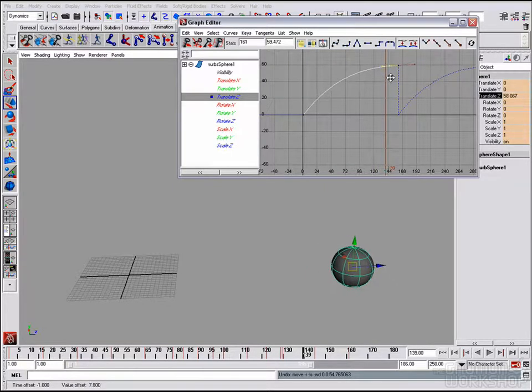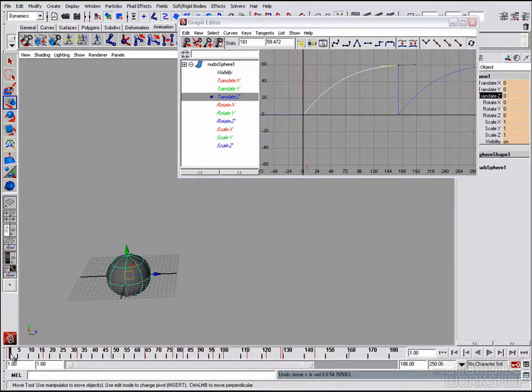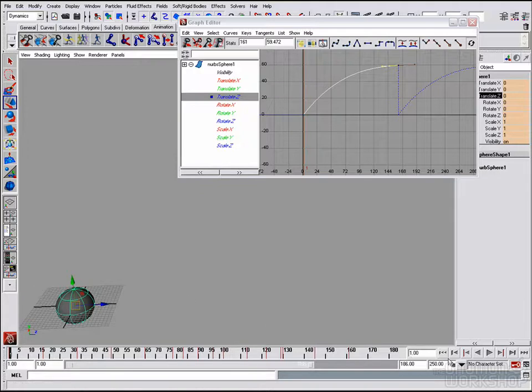If you get a line like that, that's a slow out, and that is going to represent something that looks like it's gradually slowing down. It's great when you're doing character animation. If you want a character who sighs, they draw in a breath and then go, ah, and end really, they start a little faster than the way they end. This is the type of curve that's going to really show that. So now we can pull out a little bit more to see it and take a look at what that's going to do.